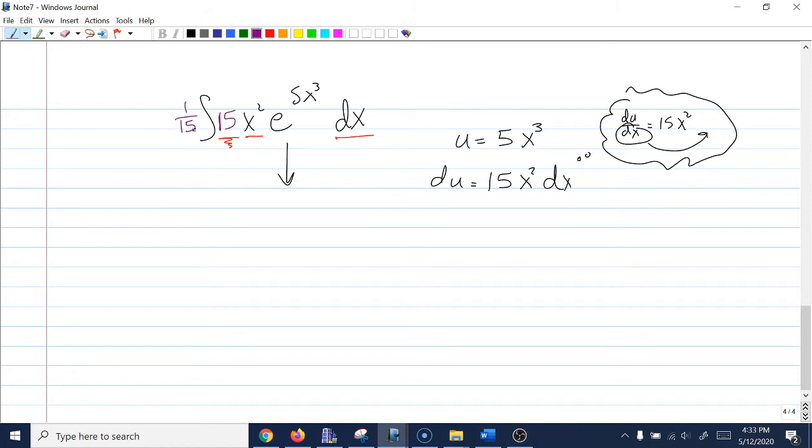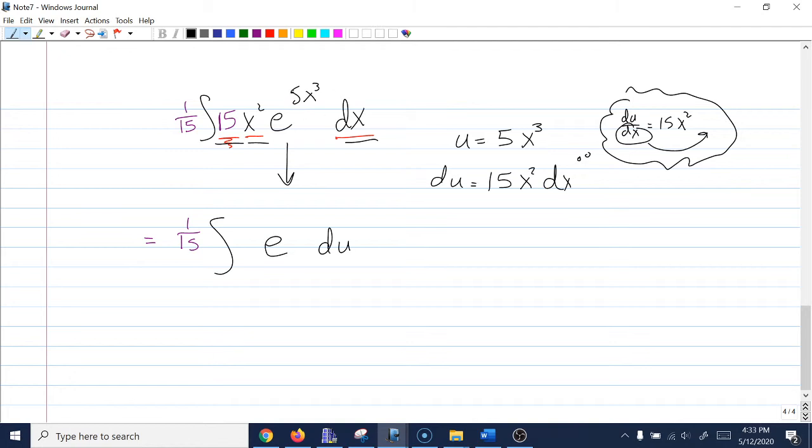I'm allowed to stick a 15 as long as I cancel it. I like smushing in a 15 on the inside and smushing out a 1/15 on the outside. I'm allowed to do that. 15 divided by 15 cancels. 15 is a constant, so moving the 1/15 outside of the integral is legal. This to me is a way of making an integral by substitution happen smoothly when it might not have happened smoothly otherwise. I get 1/15 integral of what? This and this and this join forces Voltron style and become du. Du is all those three things.